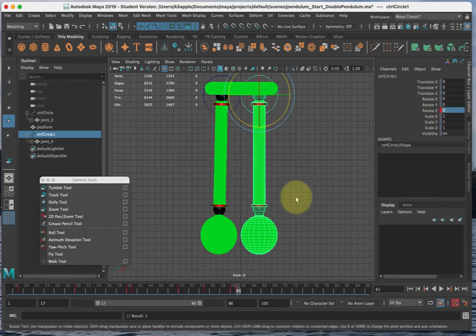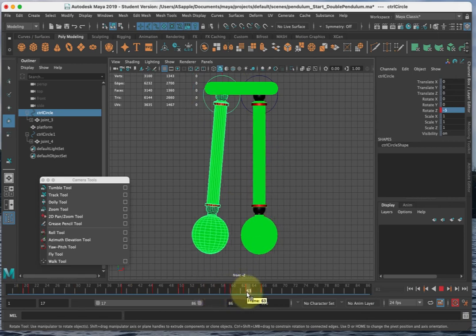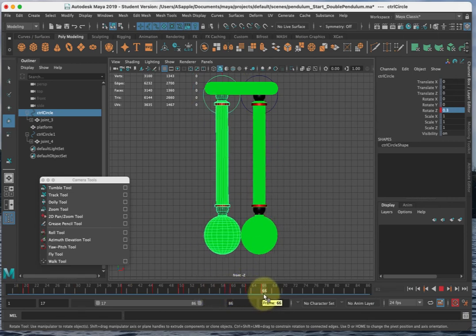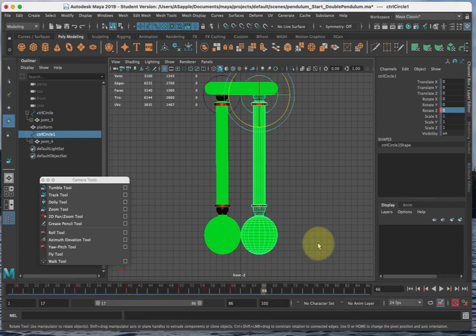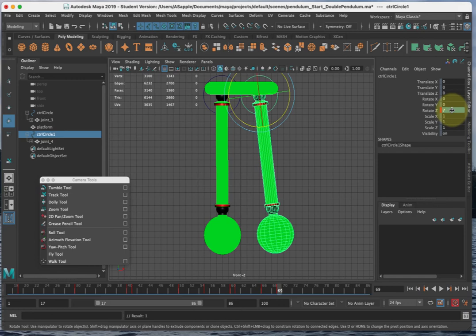There we go, it's back to 0 again. And so it goes. So then at 66 it collides, and then the right pendulum. At 66 we rekey this one to 0 again, and then let's give it 3 frames, so 69, and have it go up 7 units. Or what do we do, 5 units?